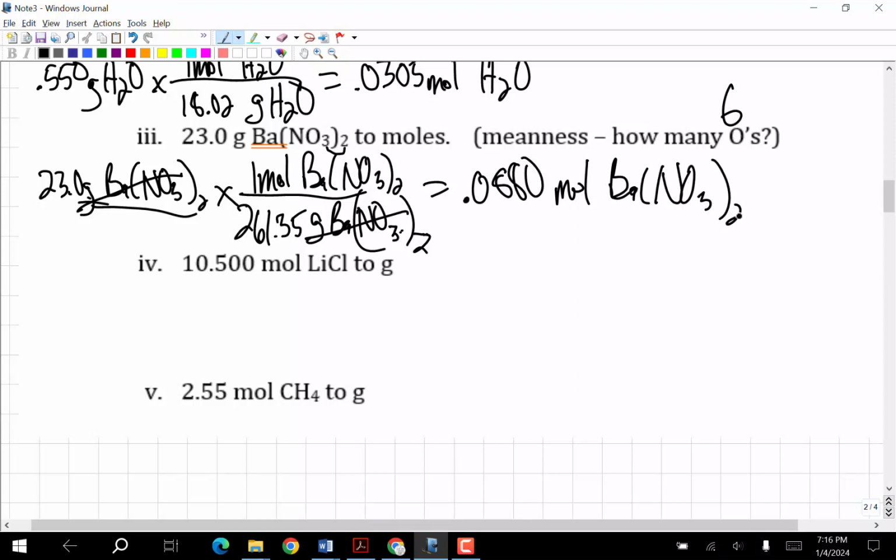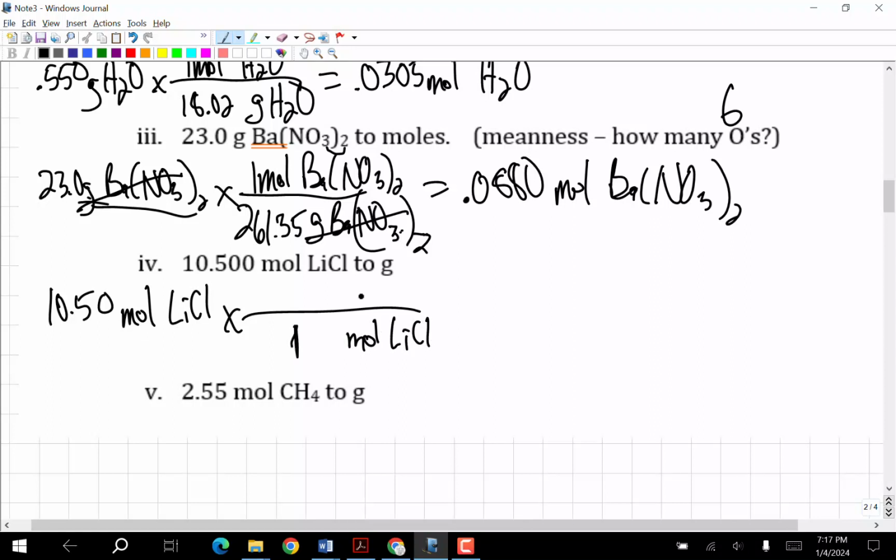I want to point out, those start with grams. Now we're going to start with moles, okay? So 10.50 moles of LiCl times dividing bar. Given unit goes in the bottom. Moles of LiCl goes in the bottom. Remember, the number that goes with moles is 1. And I'm going to go into grams. Little g stands for grams, and little g stands for go to the periodic table. Lithium is 6.94. Chlorine is 35.45. You should be able to see that in your periodic table pretty easily. And that is 42.38. So 10.5 times that answer is 444.99.